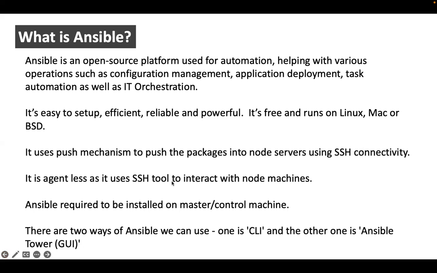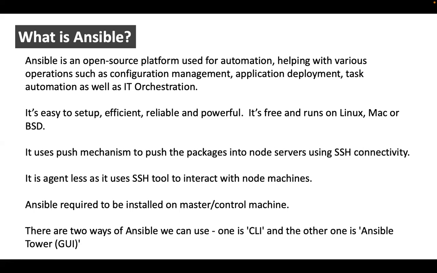If you think about the Jenkins tool, we used to set up the agent there, right? We set up the node machines where the particular build is to be executed. We used to install the agent to interact with the master and node machine.